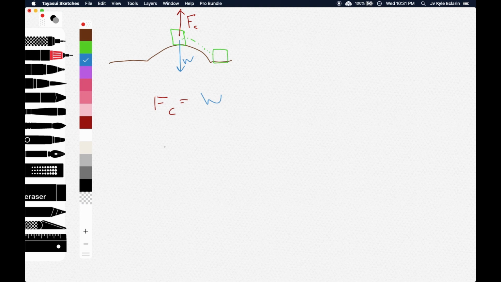So the equation for centripetal force is equal to m times a, right? Force is equal to mass times acceleration. Acceleration in this case is equal to v squared over r, where r is the radius. Weight is equal to mg, and in this case, the m's cancel out. We're trying to find velocity. Do we know the radius? No, we don't, but we do know the diameter. And if you remember, diameter divided by 2 is equal to the radius.